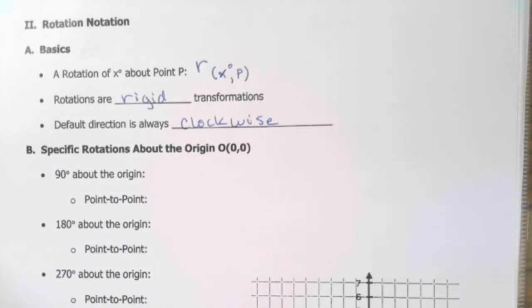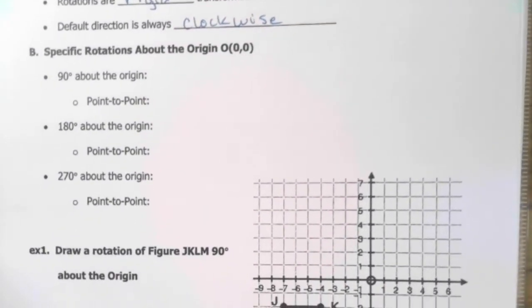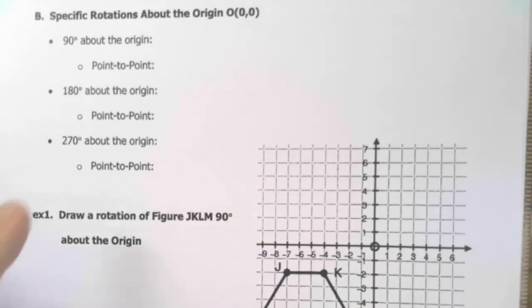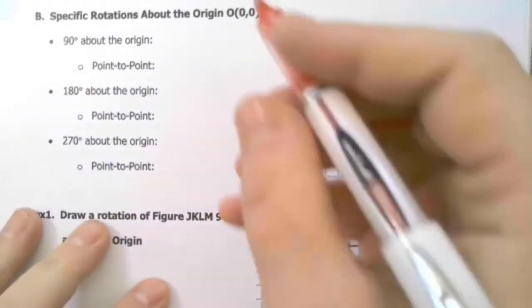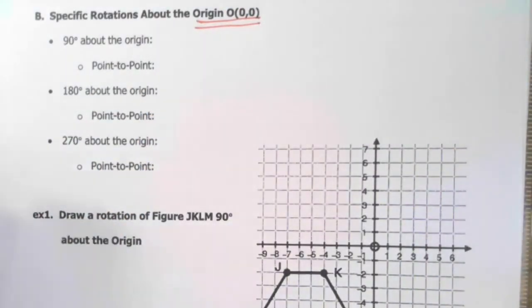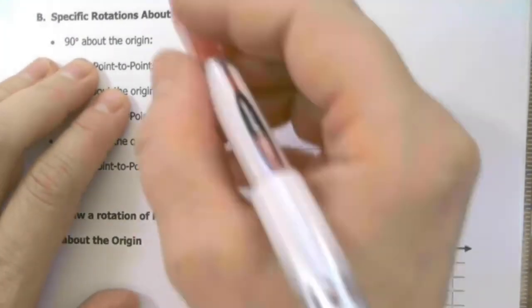Okay, so there's some specific rotations that come up more often than others. We're going to do that, and I'm going to use some colored pens so it shows up on the graph. These are specific rotations about the origin, which is many times what you're asked to do. So we're going to rotate 90 degrees about the origin. Lowercase r in the subscript 90 degrees, comma, and then an O for origin.